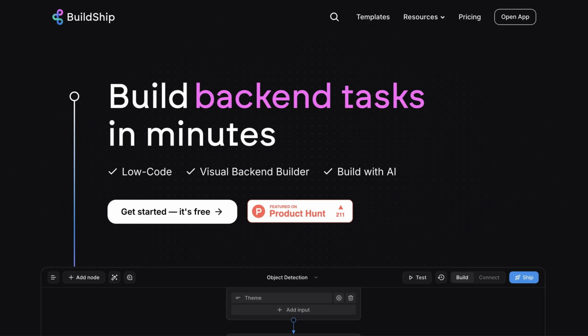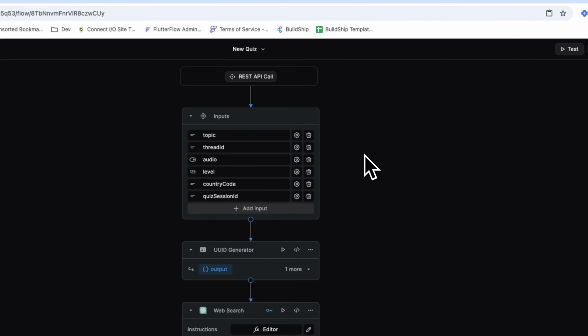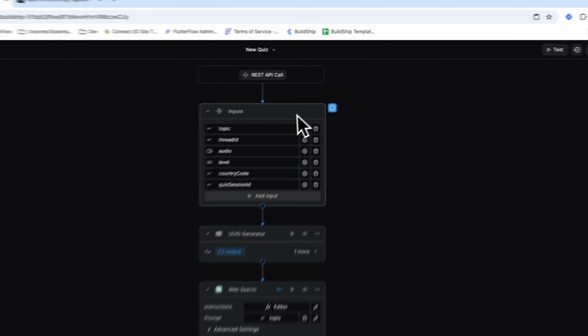We're going to enlist the support of a backend workflow builder called BuildShip. There are a number of backend services, including Xano, N8N, Make, Zapier, and more. Whichever service you choose, FlutterFlow will be able to tie in and take advantage of the security, user experience, and performance enhancements you get from handing over certain tasks to a dedicated backend. So let me walk you through each node in this workflow.